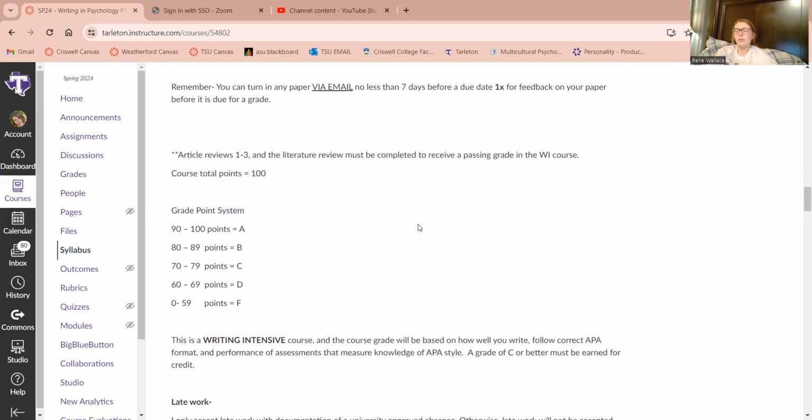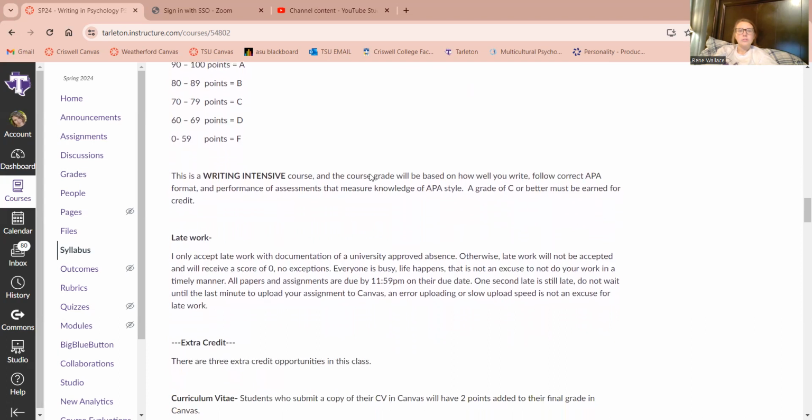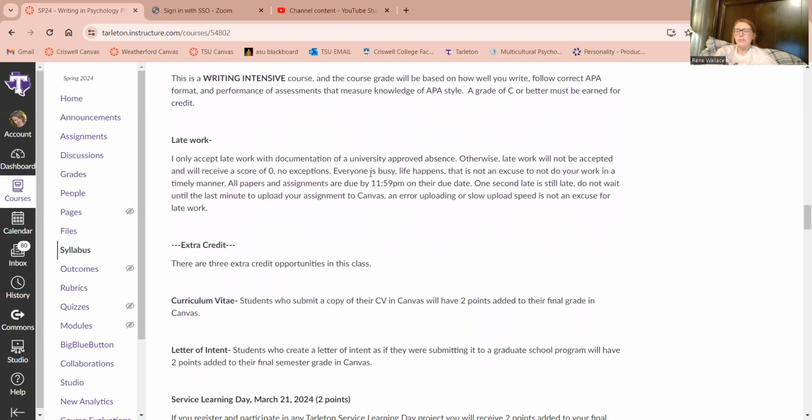Or not for a due date, but for a grade. Let's see. So that's really it. Late work, I don't accept it, right? If you have something catastrophic that happened the entire week before your paper was due, talk to me about it. I'm not a terrible person and I'll want to help you in any way that I can.